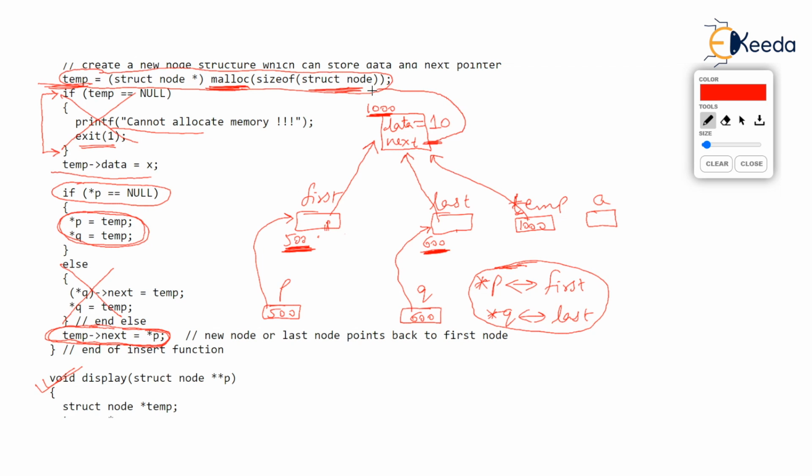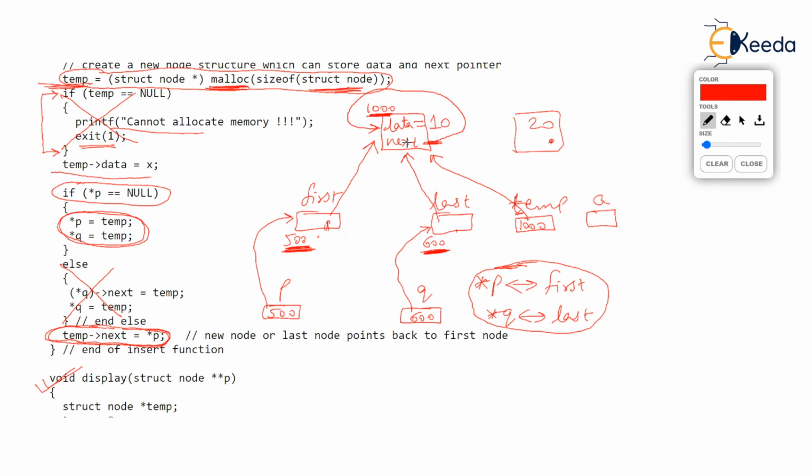Oh wow, look at the circular linked list. We have got only one node. So the node's next should point to the same node circularly, isn't it? What will happen when we get the second node? 20. Then next of 20 will point to 1000, and next of the first node will point to 20.